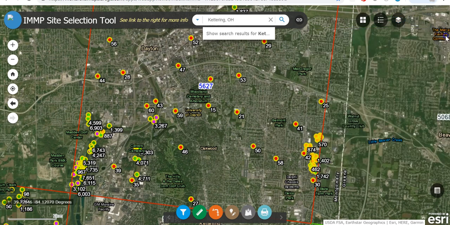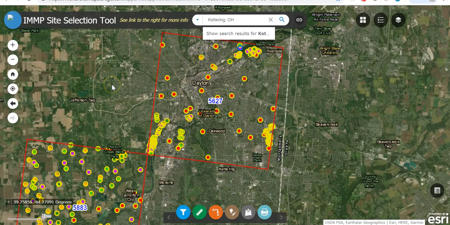So we'll close out of this box and we'll zoom out to look at the whole Monarch block we're interested in. First, we want to look for any blue circles to see if any of the sites are already adopted. If they are, it's best to select a different site type than something that's already been adopted. Remember that we want to monitor one of each site type. It might help to turn off all of the colored dots so that just the yellow or the blue rings remain. That's the site status.